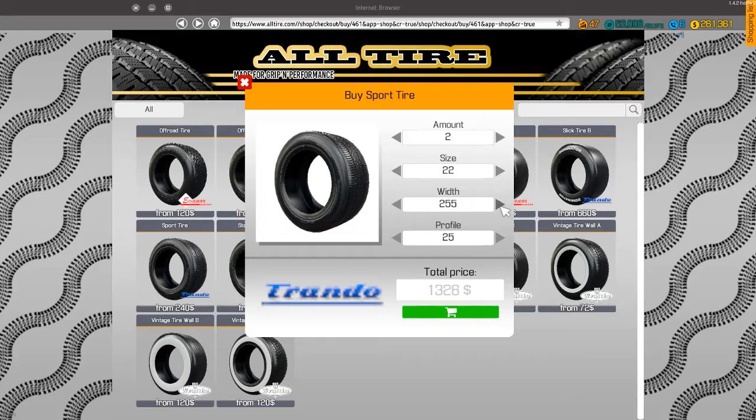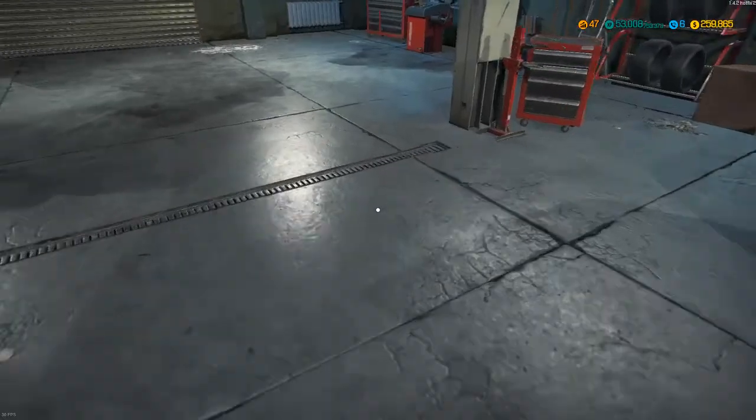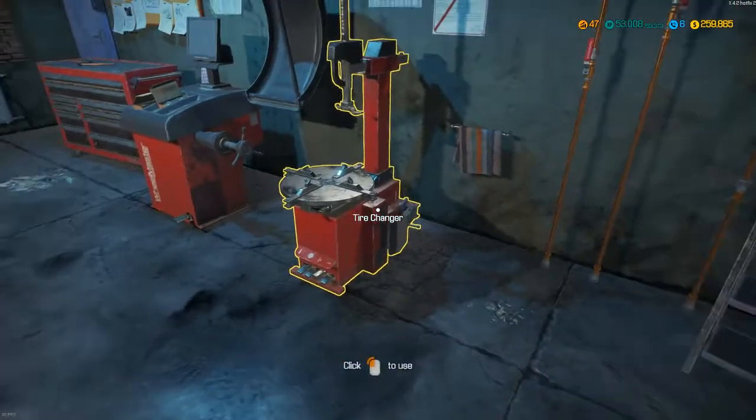Let's see here. I'm going to go with like a 265 on the front, maybe. 275. And I am going to make it a 30. That is still pretty darn wide in the front. Now, don't know if that's going to work. Never done it before. We're going to try.